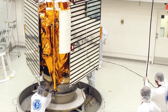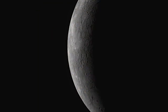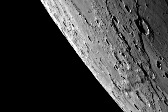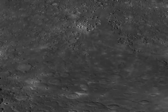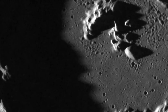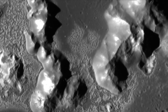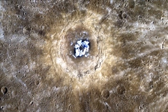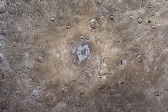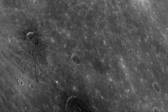Scientists expected the measures would be enough for MESSENGER to survive at least a year in the hostile environment around Mercury. But as MESSENGER began revealing the planet's complex geology, they were soon hoping for more. With both a wide and a narrow angle camera, MESSENGER would be able to map the entire surface of Mercury down to features one kilometer across, and zoom in on areas of special interest to see details as small as 20 meters across. The camera system could also be used to reveal slight color differences in Mercury's rocky terrain that would otherwise be too subtle for human eyes to discern.